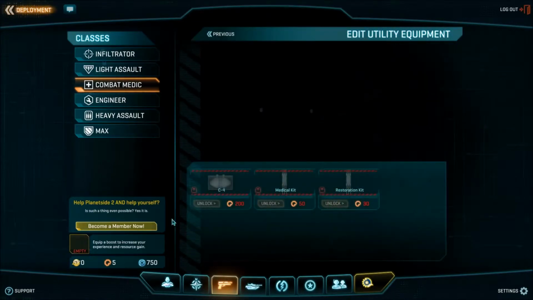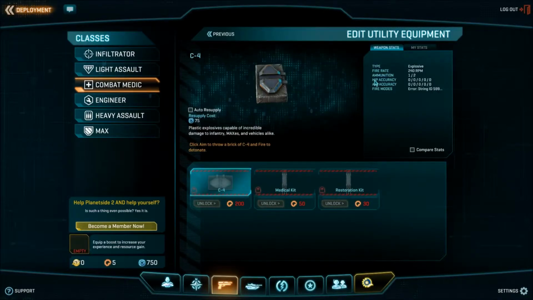You got your utilities. I'm pretty sure these are all the same for every class. You got C4, which is like a must-have eventually, because I can tell you, when you play as a medic and a tank comes across, you can't really do much. So, throw a bit of C4 on it, goodbye tank. You've got this.